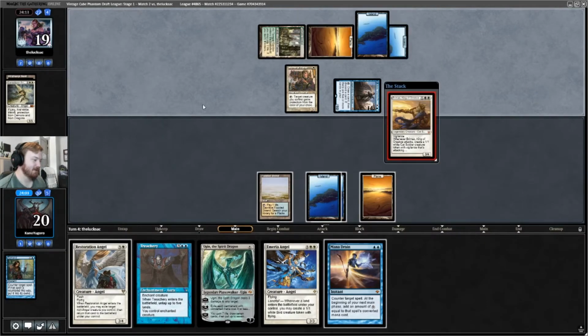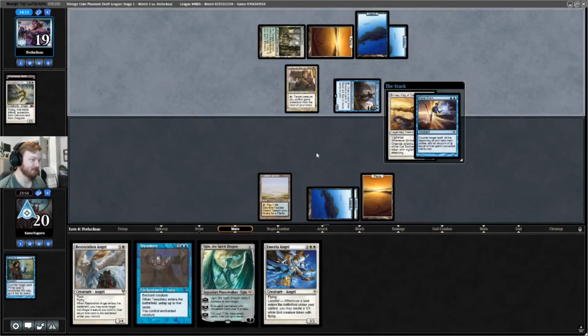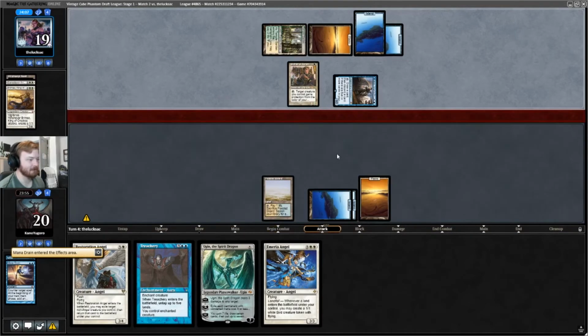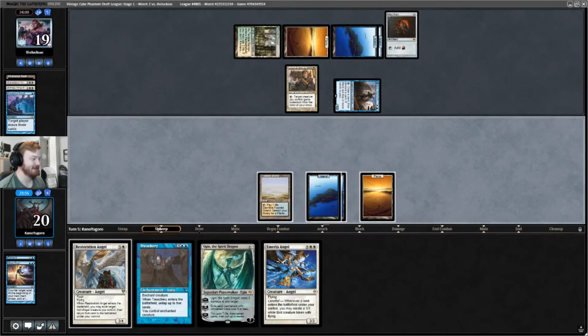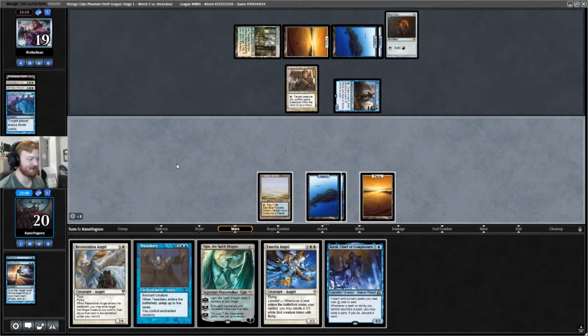Bramaz. I think we Mana Drain this, but we really, really want to draw a land. So, Mana Drain. We're not going to fetch to slightly increase our chance of drawing a land. And land. They have Ancestral Recall? Oh, good. Land. Brawl. Dang it. So close. We're 1 mana off again.